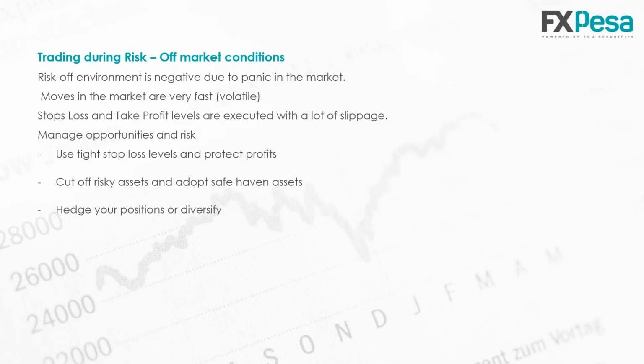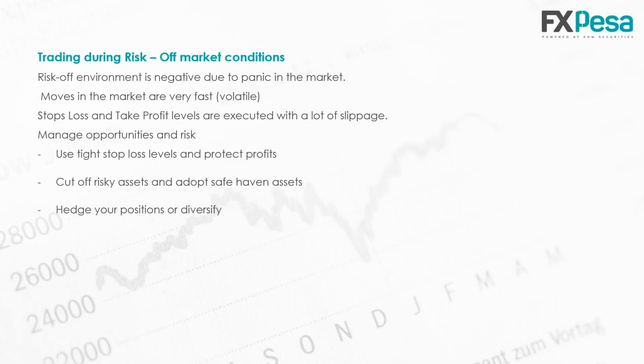So again, you can reduce risky assets and adopt safe haven assets. And if you're trading currencies, very risky currencies are the ones that are exotic or from emerging economies. Exotic currency pairs are a little bit risky, or very risky, because they have wider spreads. And when the markets are moving, you can have a very big move within a very short time. You don't want those spiky candlesticks when you're trading. You want to see moderate volatility in the market, not very high volatility.